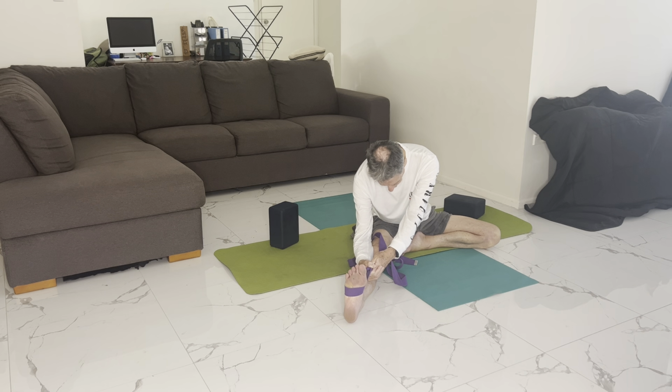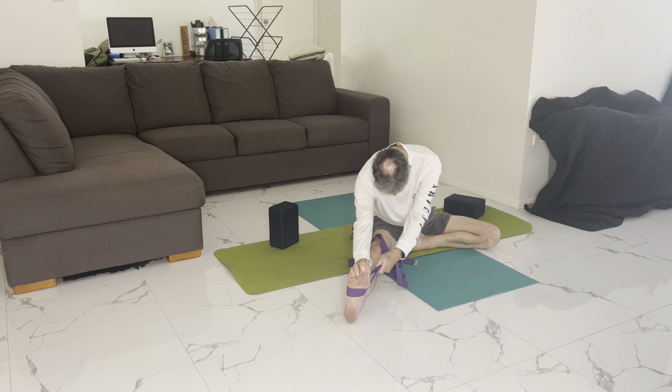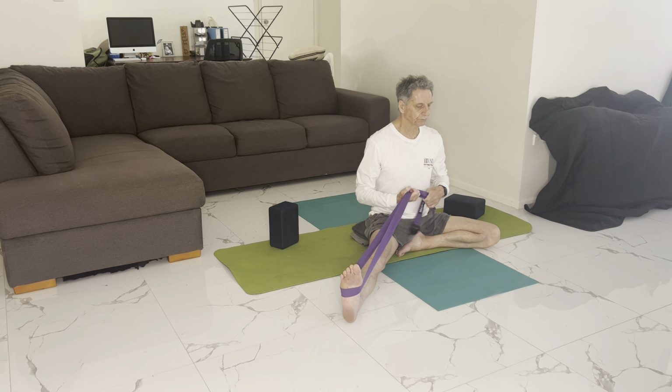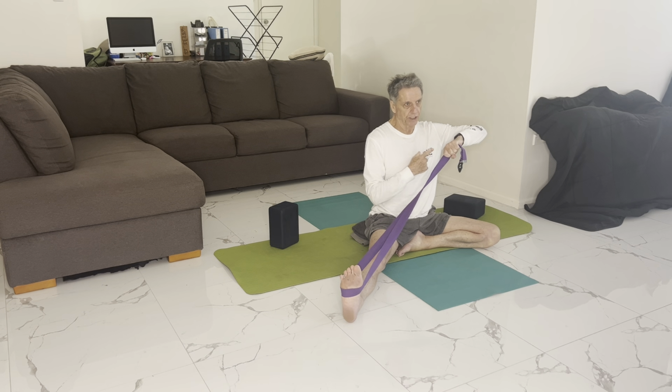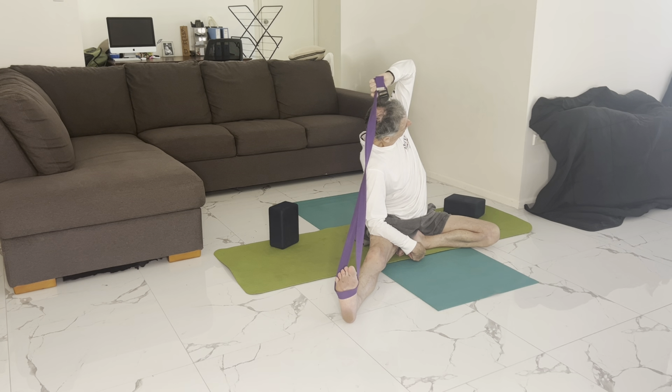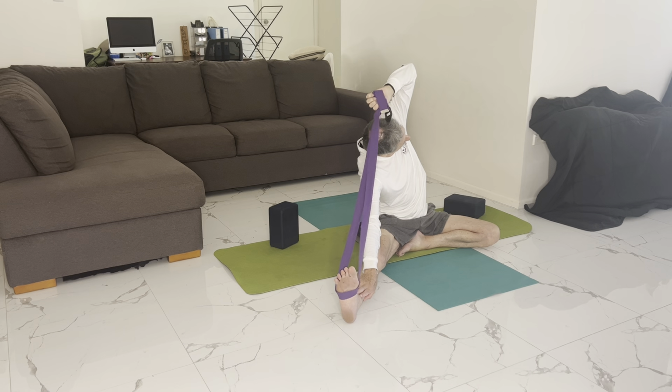As you relax more, see if you can come closer to the knee. And then slowly come back. And take both ends of the strap into your right hand, the hand that's furthest from that extended leg. And simply lift up and look up towards the ceiling. Reach down towards that left foot with your left hand, and walk your right hand down towards the foot. Feeling the rib cage on that right side of the body open up.